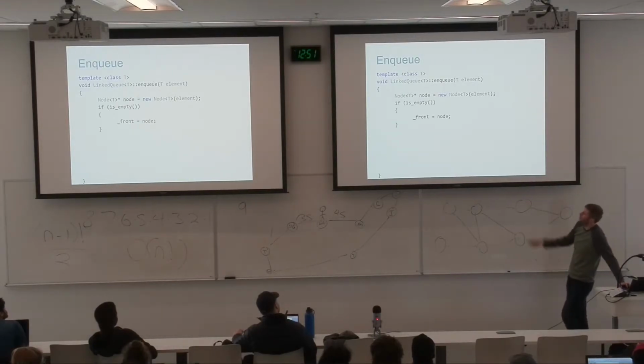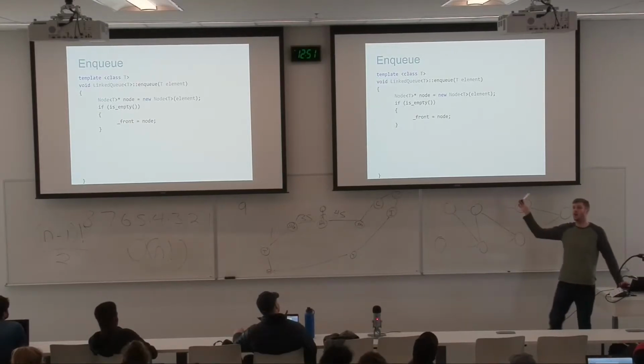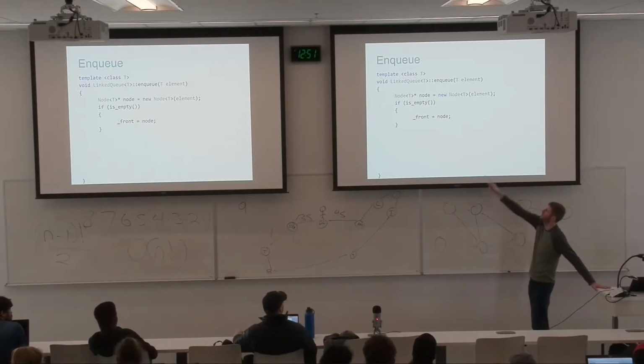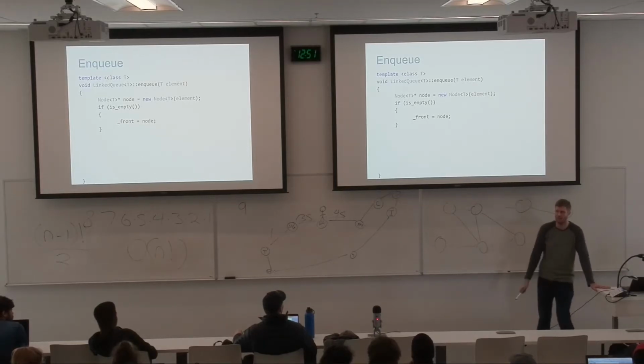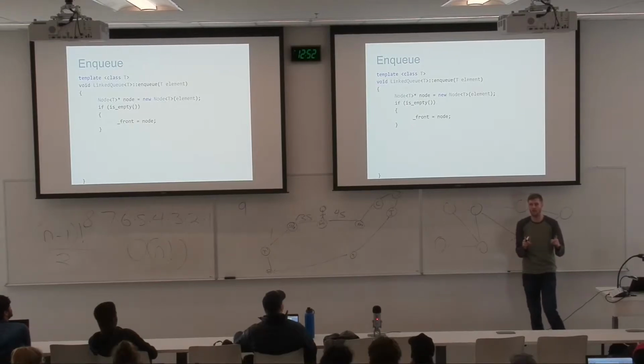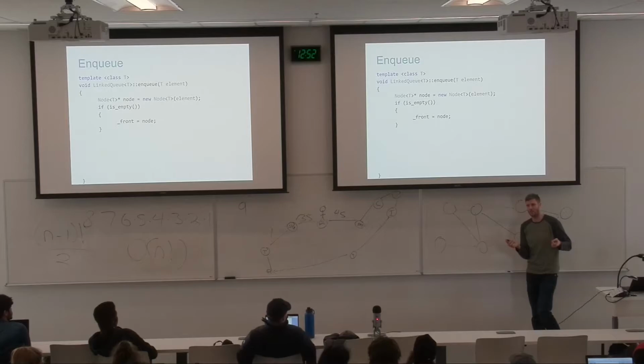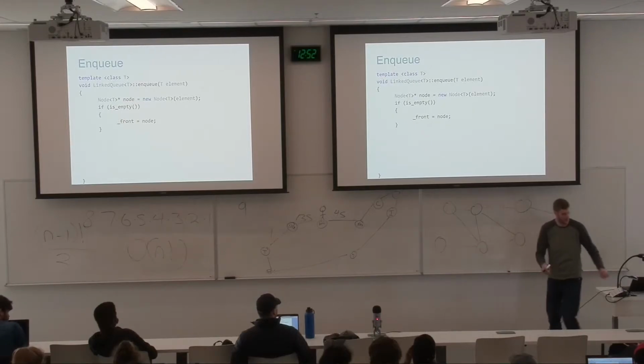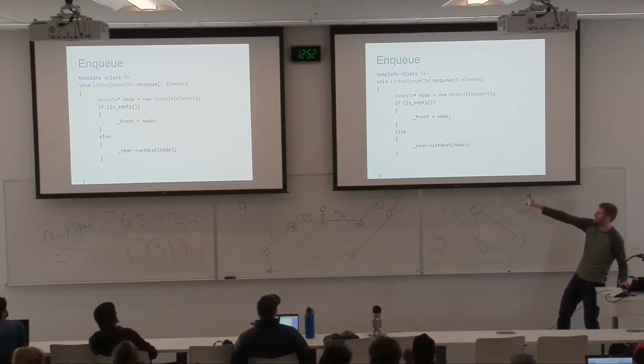So where do we put this? Well, if is empty. So this is just calling the function. I could have easily put this is empty, but I didn't because I'm lazy. So if it's empty, what do I have to do? Someone's got to tell me. That will be the first element. Exactly, it's the first thing. So if it's empty, we'll do this.